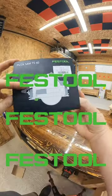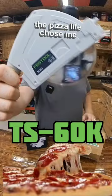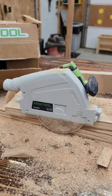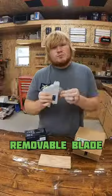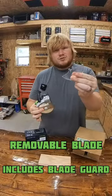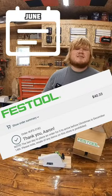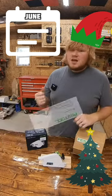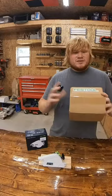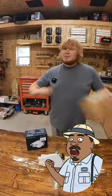I have acquired my very first Festool product here in the shop — the TS-60K Pizza Cutter, a faithful reproduction of the TS-60K Plunge Cut Saw. It includes a very sharp removable blade with actual blade protection. I was concerned when I ordered it near the end of June, and it said the last day to place an order before Christmas is December 14th. But it arrived very quickly with this dope Festool sticker, so that the mailman knew I was not playing around.